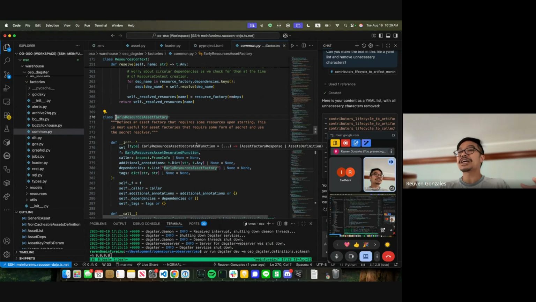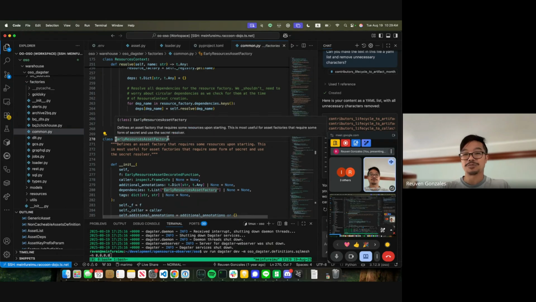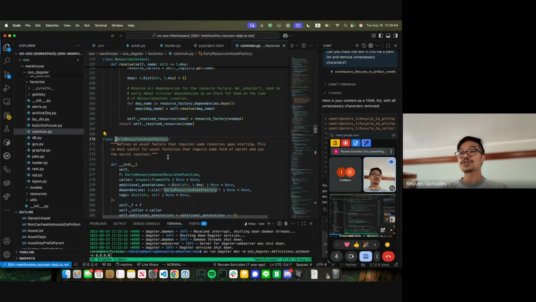So usually that means you're going to be doing some kind of pre-processing. If you just have an asset factory that basically doesn't do any long retrieval, like it's fairly instantaneous, you can just create a normal asset factory. But the early resources asset factories are always lazy loaded now. Or sorry, not always lazy loaded.